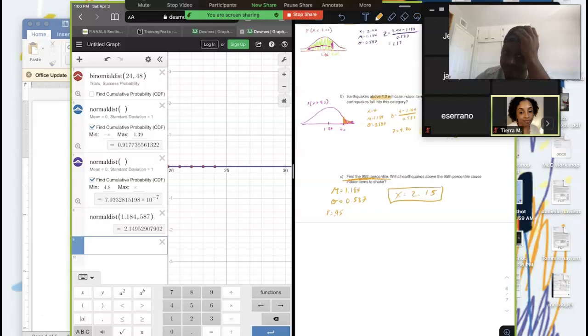If you remember, that was similar to the one we did before, when I was struggling to figure out what that value was. But that's how you would do that one. A lot of times it'll give you the z-score, and from the z-score you have to find the x value. Instead, if you use Desmos, you can go straight from the mean and standard deviation to the x value. Somebody was saying something. Yeah, so use the inverse when they give you the percentile. Exactly.